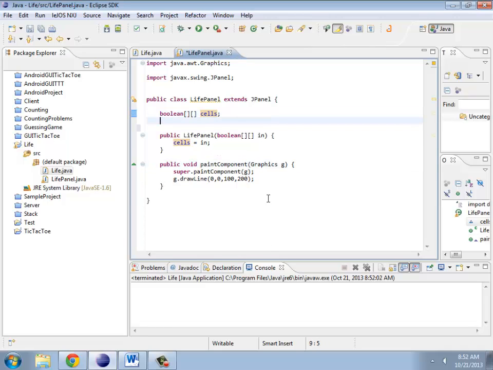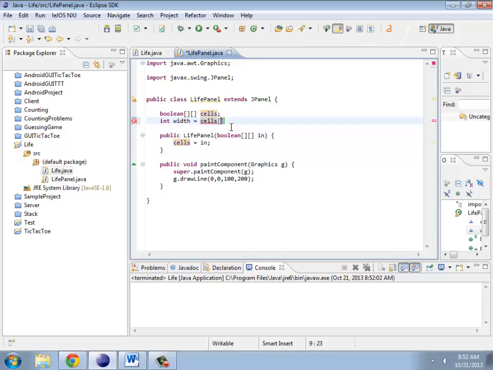So I'm going to create an int width. Let's see, if I do rows and columns just like I did before, rows is going to be how many things in the y direction I have, and columns is going to be how many things I have in the x direction.